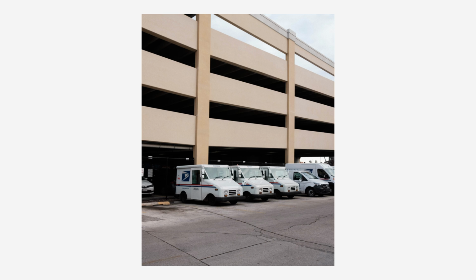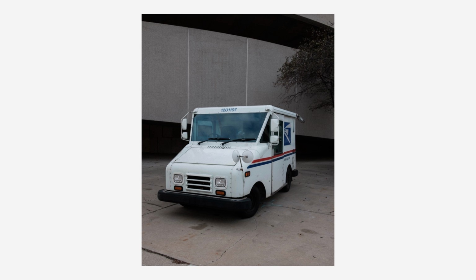much less terrible. I have some trucks from the USPS that are lined up here. I'm right next to one of the offices, I guess. And I really love the USPS, and I love the USPS vehicles. I think they look really cool and they're super iconic. So I like to take photos of them whenever I come across one that looks cool.